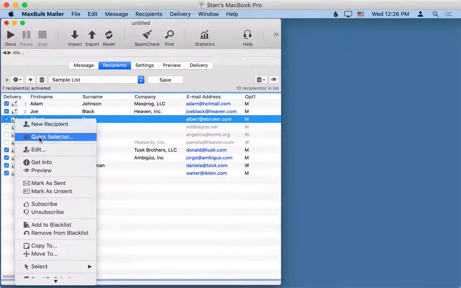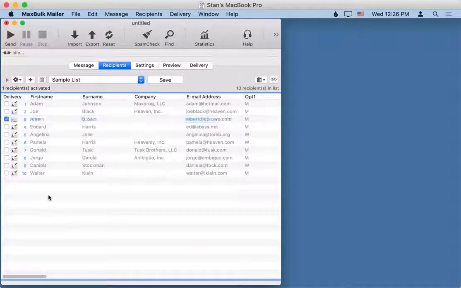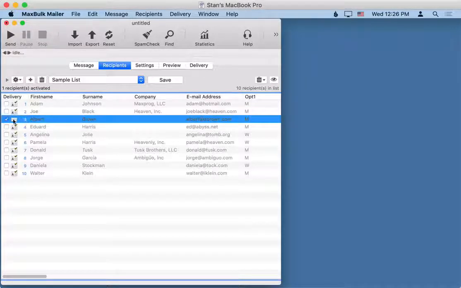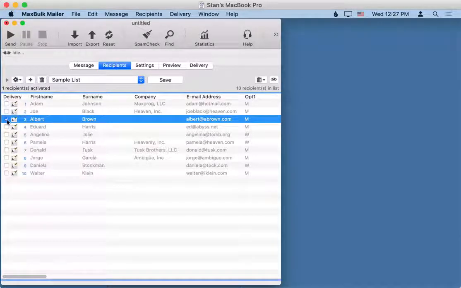Same if a message has already been sent, like this one. Even if it is checked like this, even if this recipient is checked, since it has already been sent, it will not be sent again. You have to click on the reset button to reset its status to unsent, or you mark as unsent here. So the difference between checked and subscribed is this one.